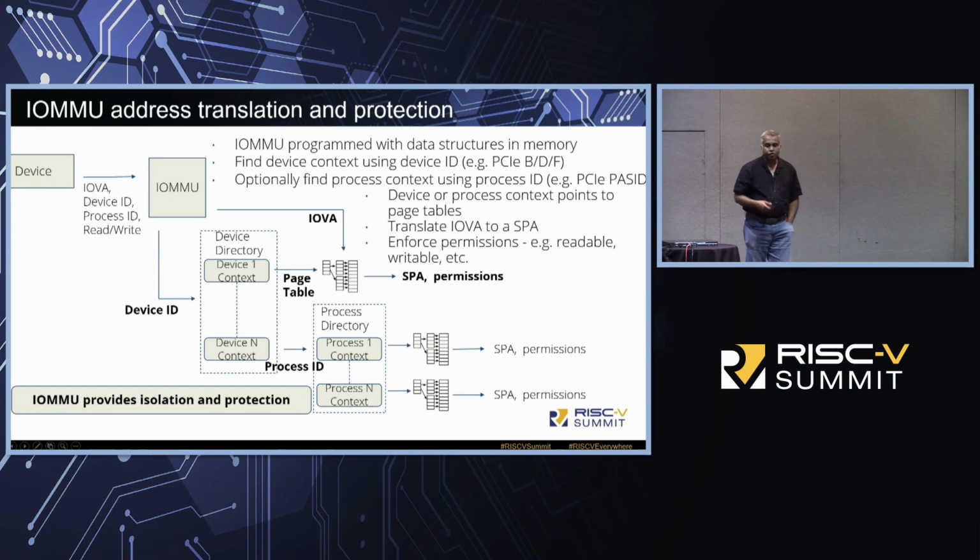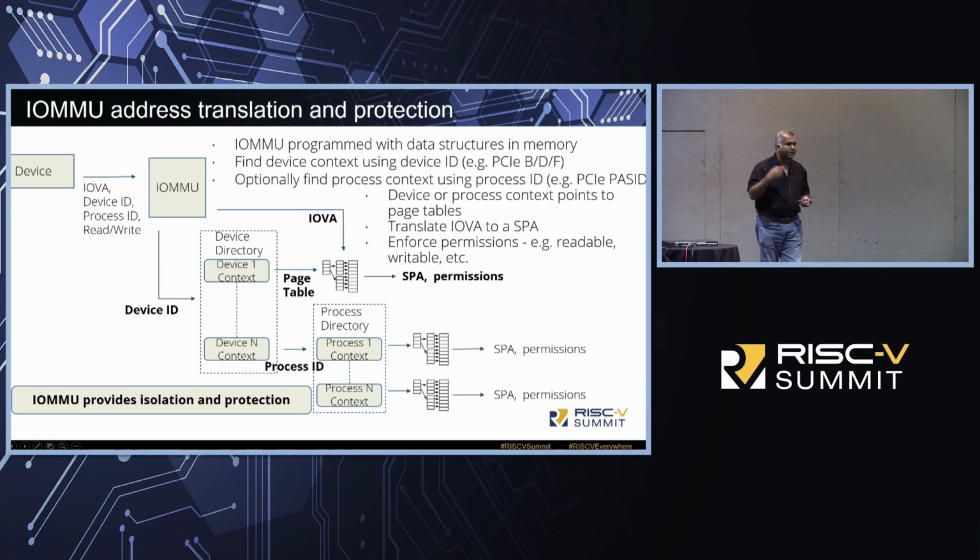So how does the IOMMU do all of this? I talked about two-stage address translations, but unlike a hart MMU, which needs to deal with one page table at a time, the IOMMU has to deal with tens or even hundreds of devices, where each device might be associated with a different page table. And on a per transaction basis, it needs to select the page table it needs to use for the address translation and permission. So for that, we introduced the concept of a device ID, and this is typically signaled along with the DMA. For example, in PCIe, there is the routing ID, a 16-bit number that identifies the device. And we define a data structure called a device directory.